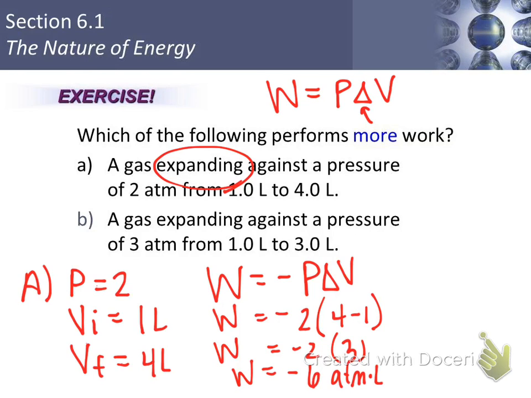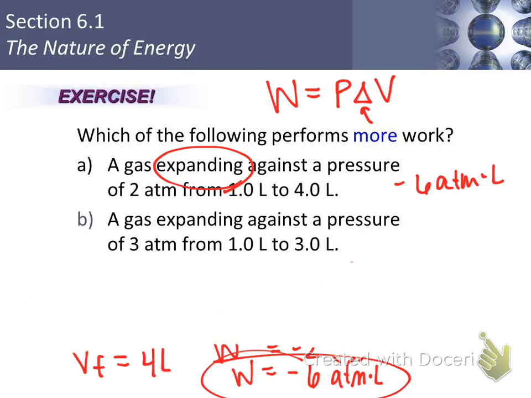atmosphere times liters. Work is not in joules in this problem because our units are atmospheres and liters. If we wanted it in joules, we would use that conversion, but we don't have to right now. Wouldn't that be getting less? This means that work is being done by the system on the surroundings. So it's not that we're losing work, it's just that work is going from the system to the surroundings, so it's flowing out of. That's why it's negative. Does that kind of make sense? Okay, so A we said was -6 atmosphere liters. Does that make sense for everybody?